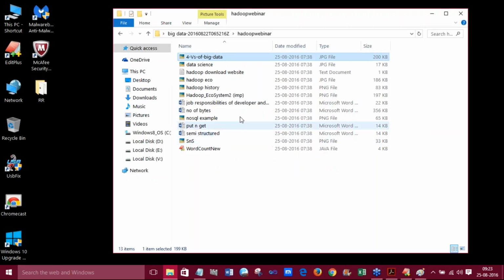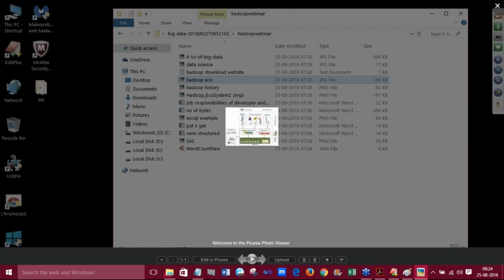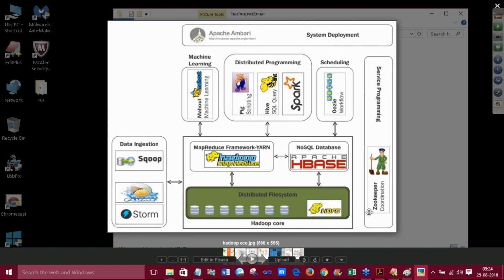Next one, try to find out here. Concentrate here, a picture in this case I'm talking about. Try to understand that. This is the total Hadoop ecosystem. Actually, Hadoop 1.x core components are HDFS and MR, that is MapReduce. These two, Hadoop MapReduce and the Hadoop Distributed File System, are called core components. Remaining all these are ecosystem tools.